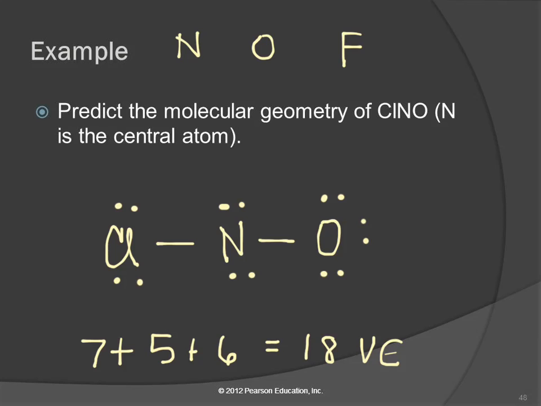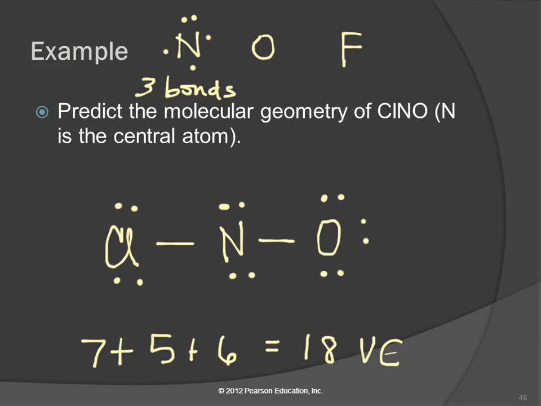So nitrogen is in group 5. It has 5 valence electrons. So when we draw the Lewis structure for just a nitrogen atom, we get 1, 2, 3, 4, 5. How many of those electrons are not paired? 3 of them, right? Nitrogen tends to form 3 bonds. Each of those unpaired electrons tends to form a bond.